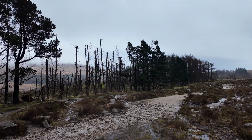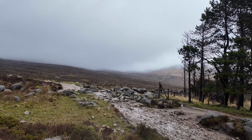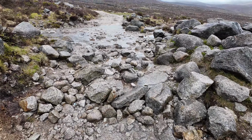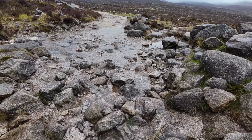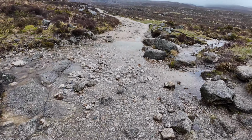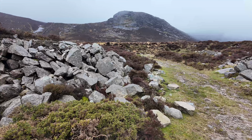So this seems to be the end of the woods here. So just down here slightly, hang on. And if you forgot to bring your water with you and you're nearly emptying your bottle, I would say this water's probably as pure as you're going to get. Waterproof boots are a must. You can splash about, you're not going to get your feet soaked.